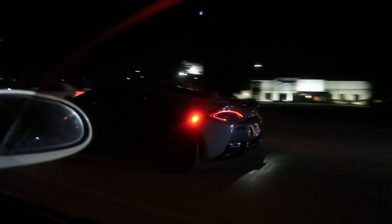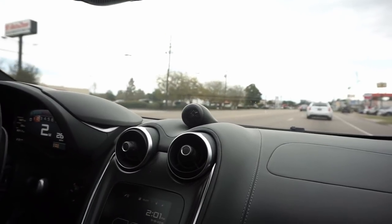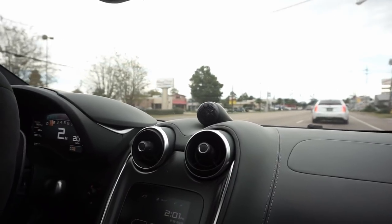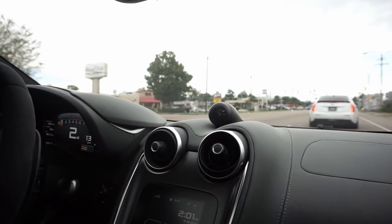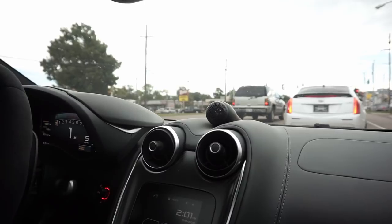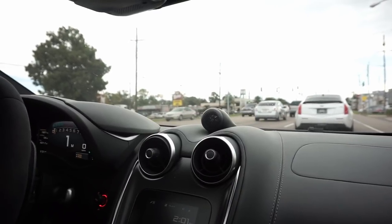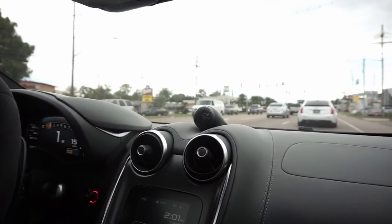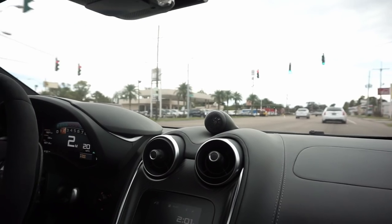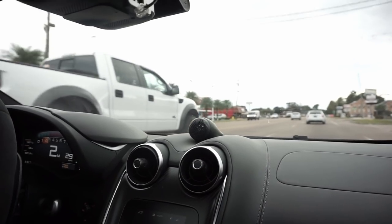But Brandon, what all have you got done to the car so far? Currently we're running the Pure Stage 1 turbos, which are basically the same as stock but made a little more efficient. We're running a DME tune on the turbos, as well as a Sole Performance three-and-a-half-inch exhaust, jet hot coated. So it should be a little bit faster than stock? Yeah, it's a lot faster than stock — that was sarcastic.